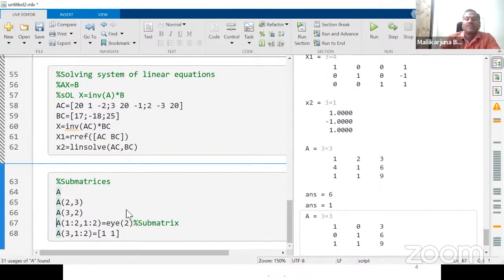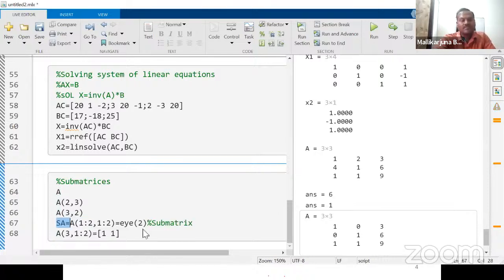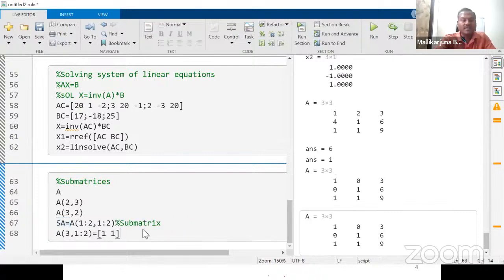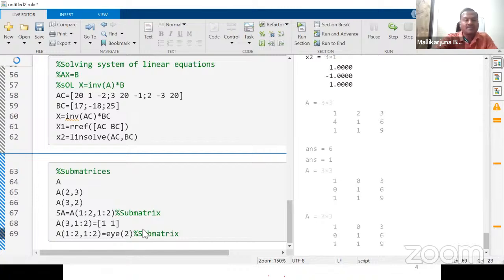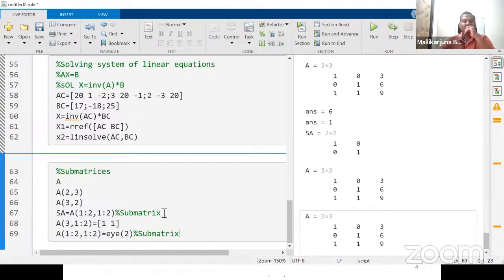Yes, you can see here 1, 0, 0, 1. Let me take it differently. I am replacing here. Don't confuse with this.